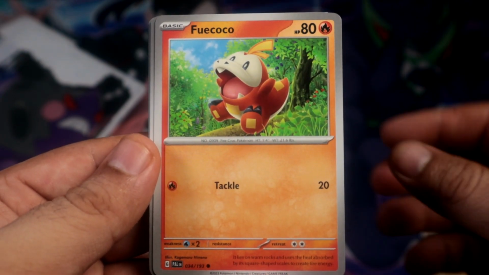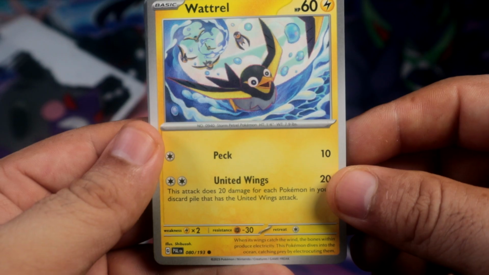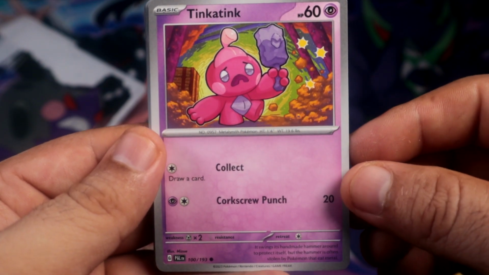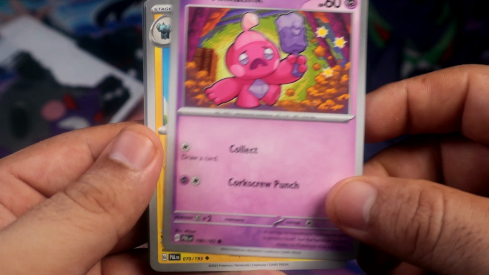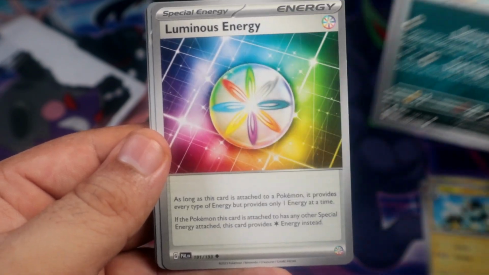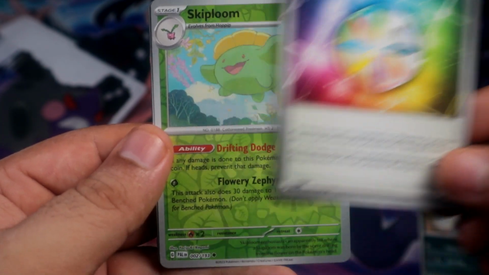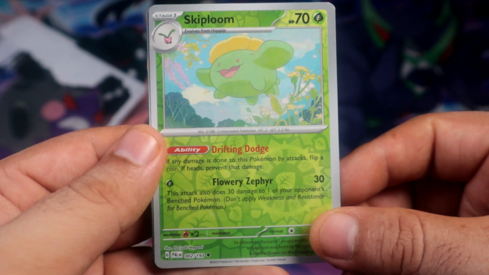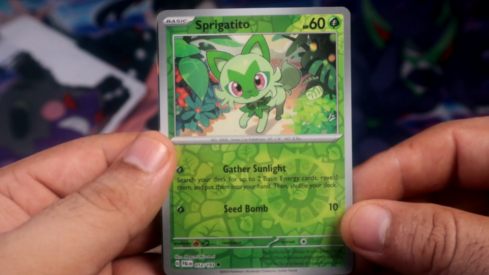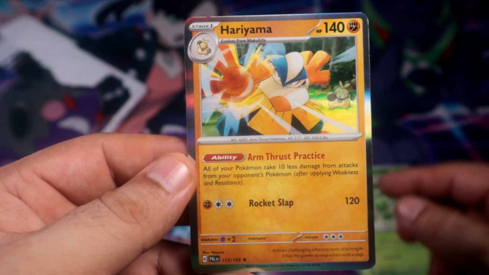Nestle, Fuecoco, Withdrawal, Electric Burn. That's actually pretty cool. We have a Tinkatink, different picture. Luxio, Bombardier, Luminous Energy. Okay, let's keep Luxio reversed. That's an uncommon. Spirigatito, which is a common reverse, and a holo Hariyama.